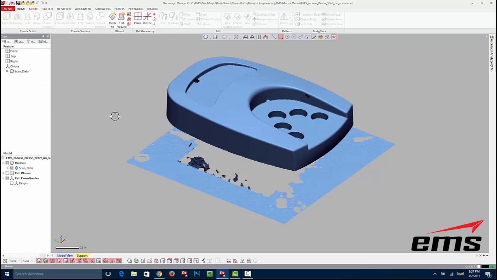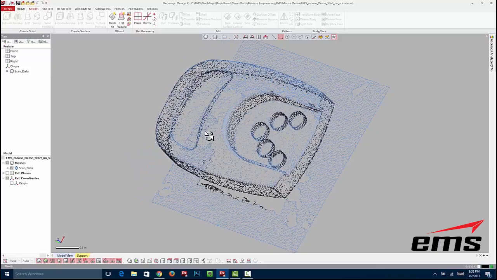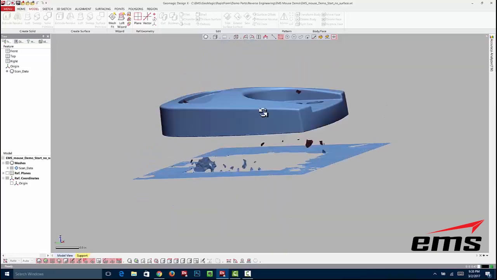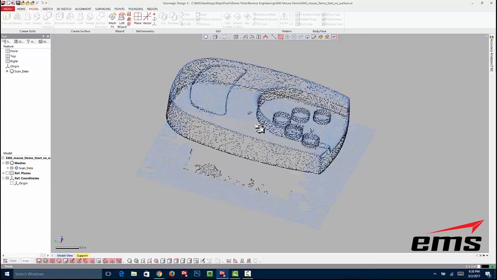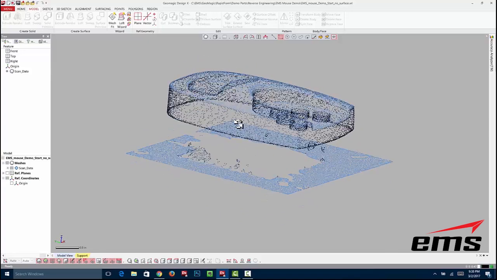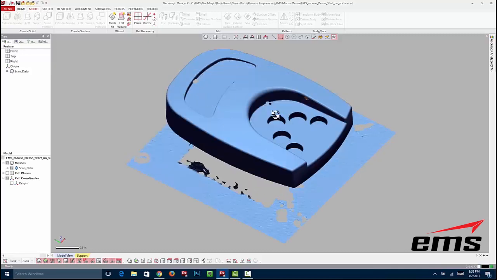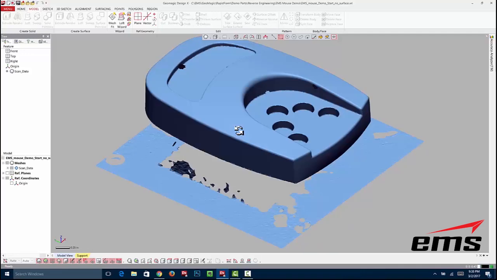So we'll start with talking about scan data. This data could come from really any 3D scanner. And you'll notice typical scan data, it's not perfect. There could be holes in the data. There can be data missing. You can see we don't have the bottom of the part here. You can see we have some data from the table that the part was sitting on when it was scanned. And this part's about 4 inches long and about 2.5, 3 inches wide. But this can be typical scan data.